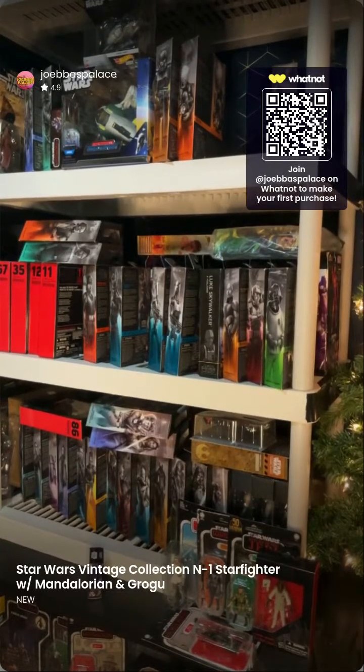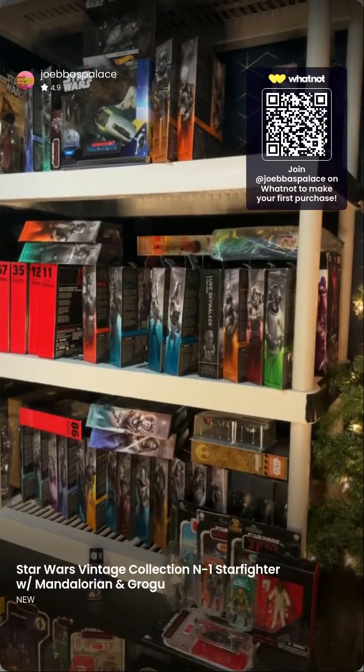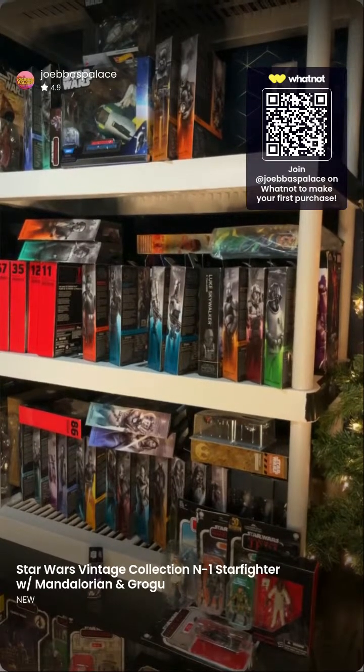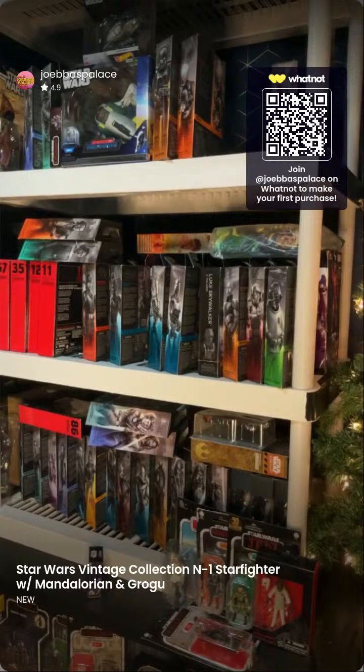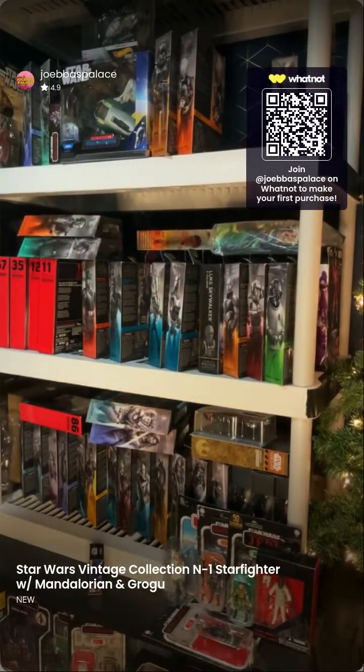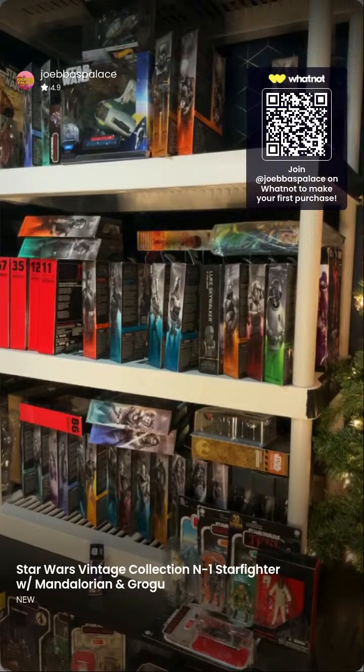Okay, this 5 POA listing. Django Slave 1. Change the picture to the actual thing. Next. 35.